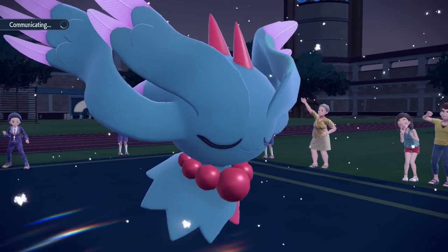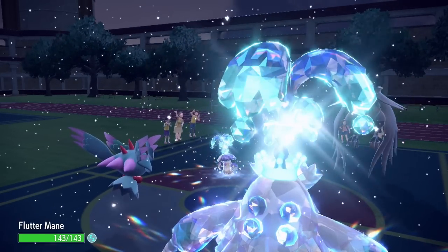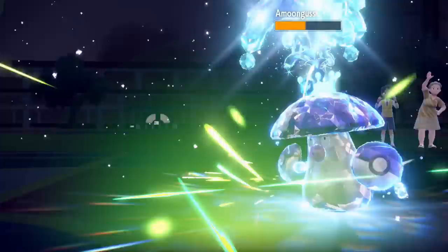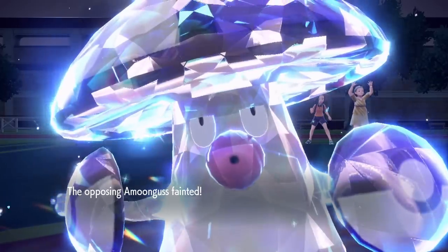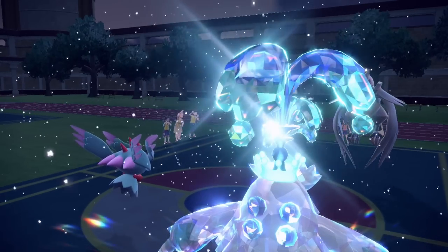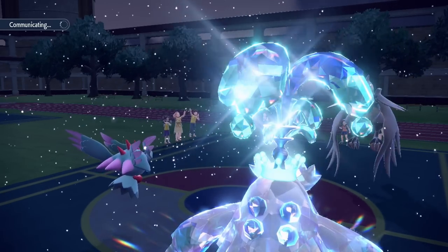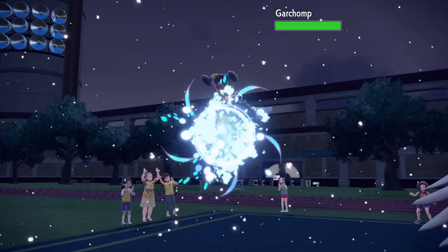Yeah, I'm fairly certain Gargancl endgames here, as long as I can deal with the Amoongus in a timely manner. Oh, yep, the Iron Head, which I'm just going to eat, and this Leaf Storm will KO the Amoongus. That's huge. All right. Lose a little bit of my HP. And if I can wake up, that'd be really, really nice. Garchomp, the Cloud Watcher. Okay.